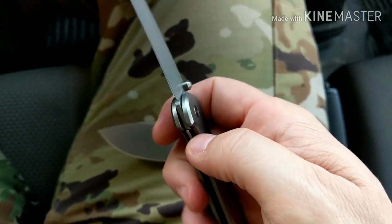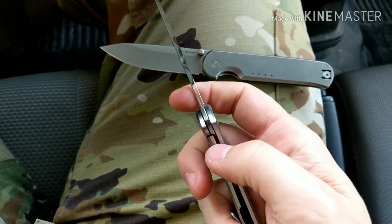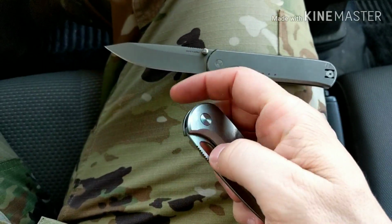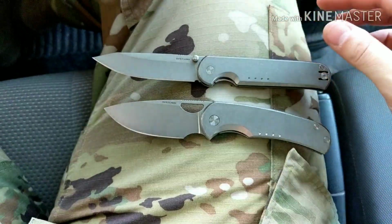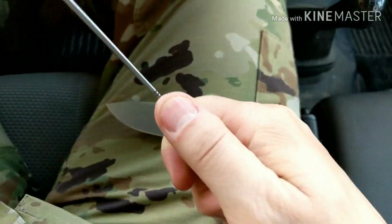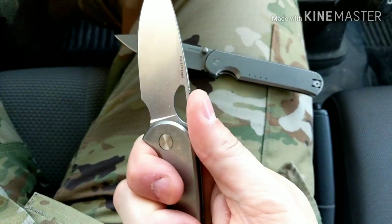The next difference between these knives is this is a liner lock. You can see you got good cutout to disengage, and this is very easy to disengage. It is a tiny bit easier than the frame lock. The frame lock just has a little bit more tension on it, just a tiny bit more tension. So the liner lock is a tad bit easier. Now the grip, as I said, you can get all four fingers on there very easily, and it's very comfortable. Another difference is the jimping. This is very subdued jimping. This is more aggressive jimping.